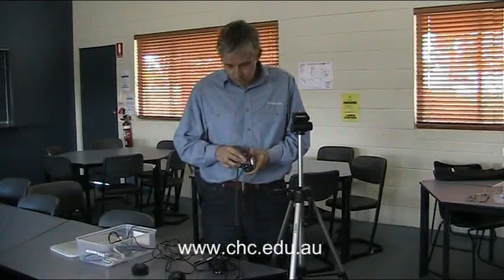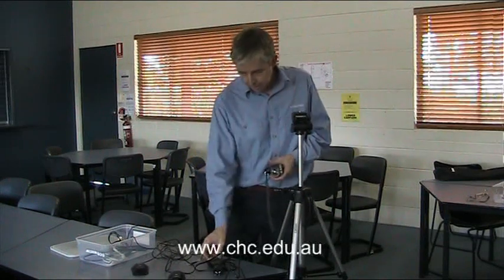The sort of card you need is a high-speed SD card. We have some at college, but they're only to be used really by lecturers. So if you're a student, you're probably going to need to buy your own. You can get them from Harvey Norman and places like that for a few dollars. And they do work in other devices like cameras and for other memory storage uses.